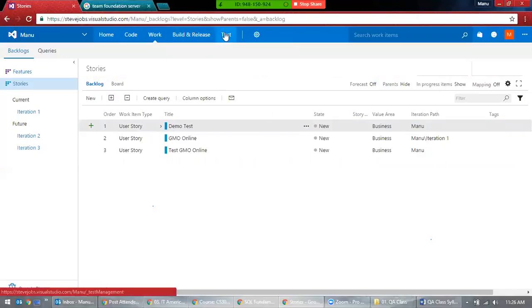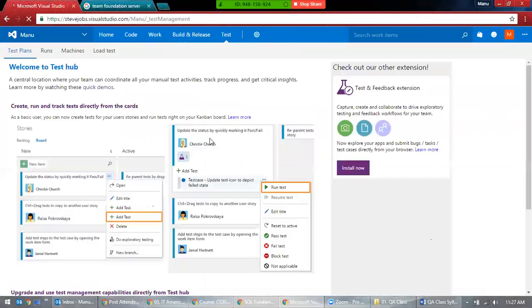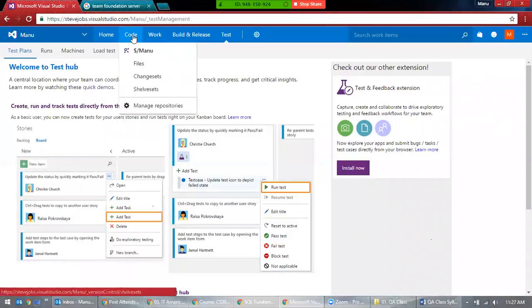Let's go to test. This is a little bit incomplete maybe because I am not able to see this test module. Okay, so let's go to backlog once quickly.